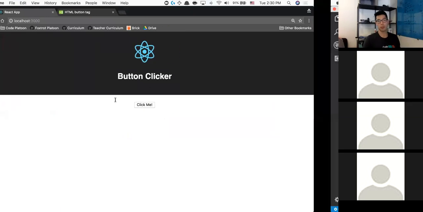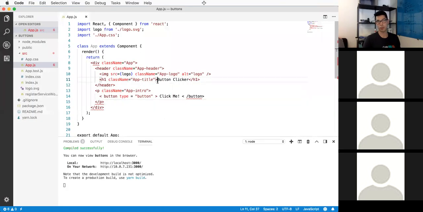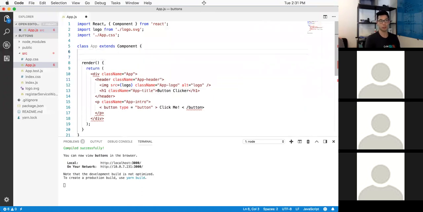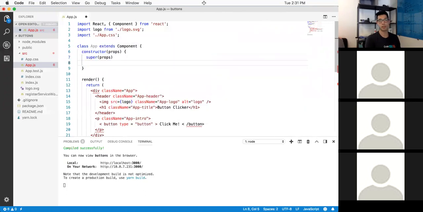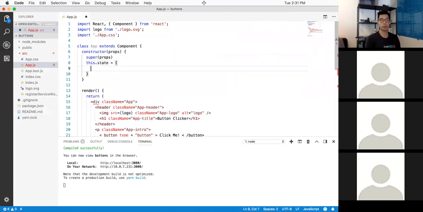So we're going to start. All I've done is I've just changed some words on the page, and I'm going to start everything by creating a constructor function. Constructor, which takes in props. I'm going to super props real quick. And I'm going to set state. this.state equals click count. I'm going to set that to 0. What is that super? Okay, so I'm going to go line by line here.